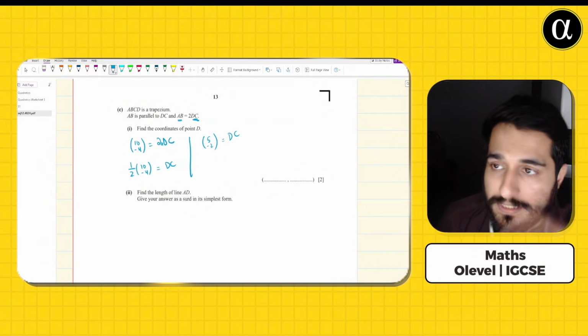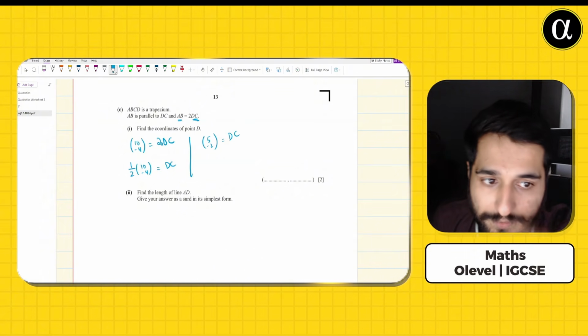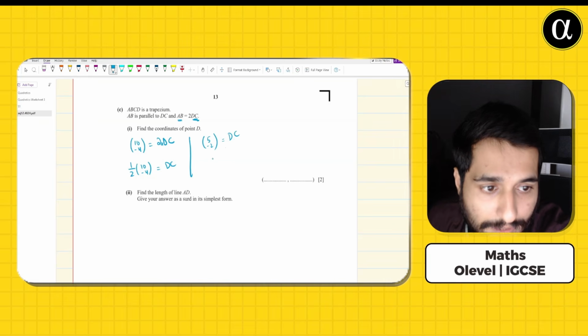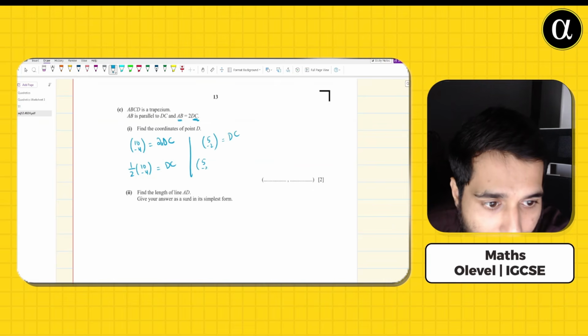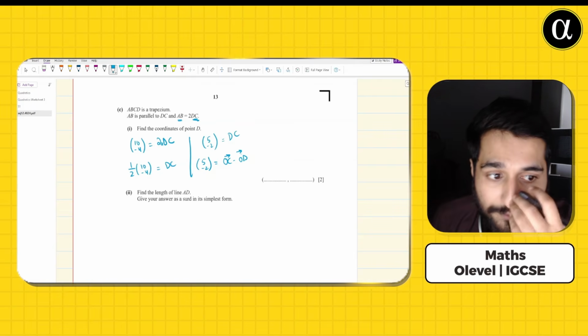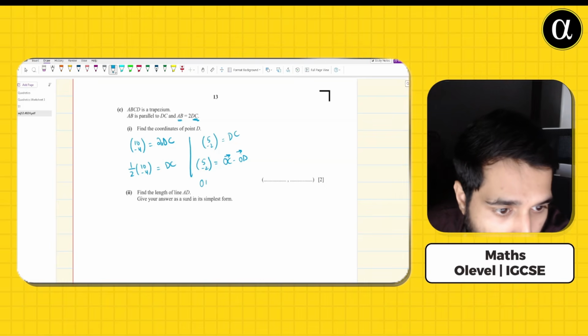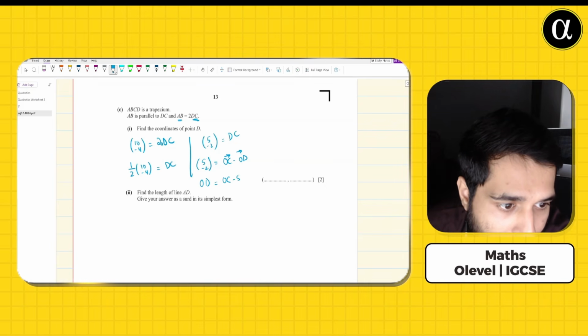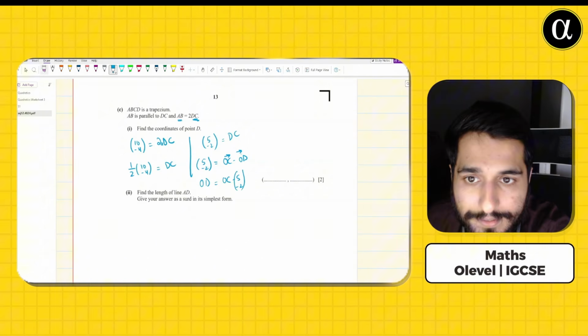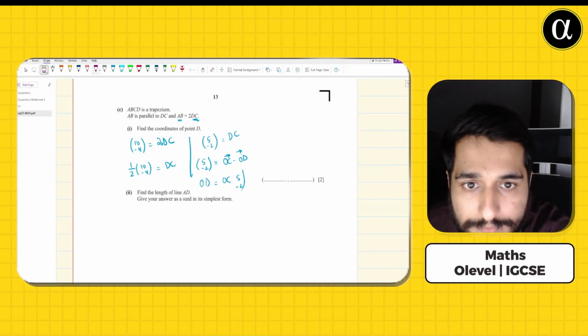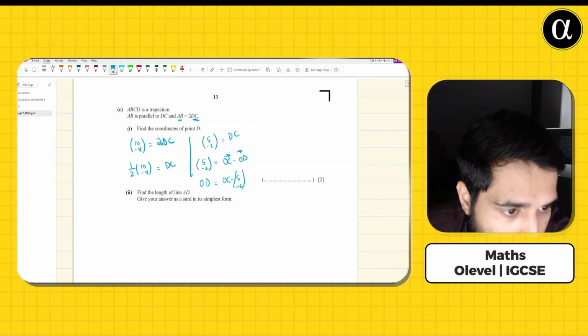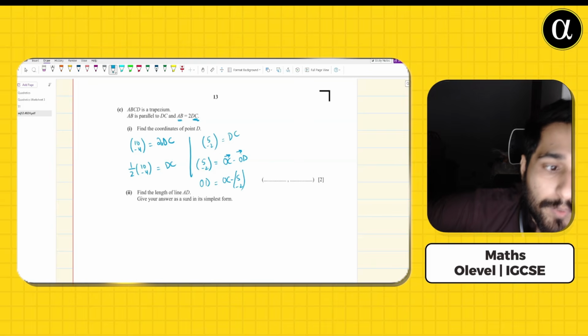Now we can again use the same concept of second minus first. Since we have the coordinate C, we can easily find out D. So we can say 5 and minus 2, DC, is equivalent to OC minus OD in terms of position vectors. And if you want to find OD, this will be OD is equal to OC minus 5 and minus 2, like this, with the minus on the outside. Right?